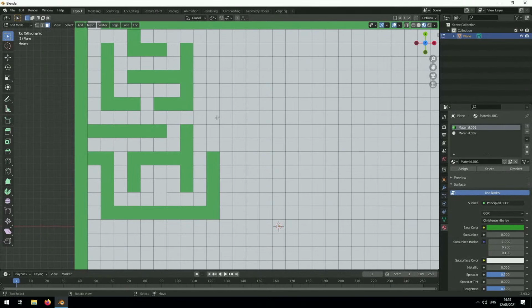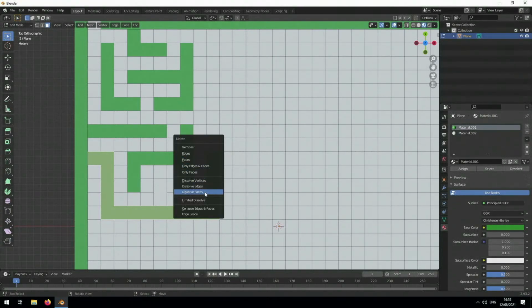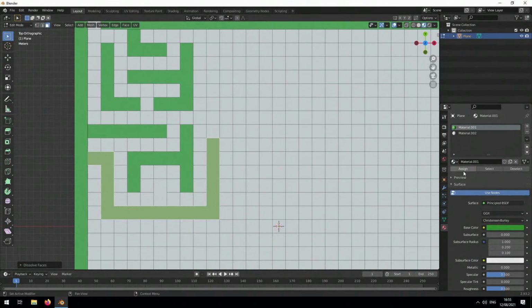Anyway, I'm going to carry on making my maze. That one needs to go one further. So, dissolve those faces. Make them green. Actually, that was a mistake. Yeah, that was a mistake.